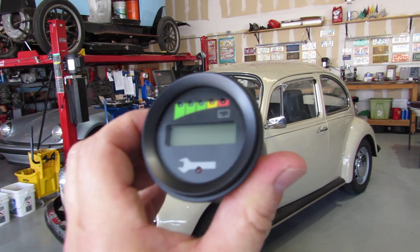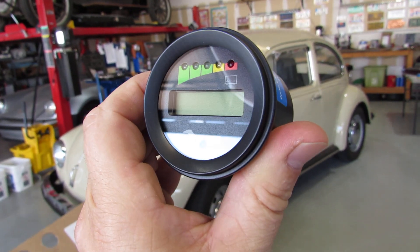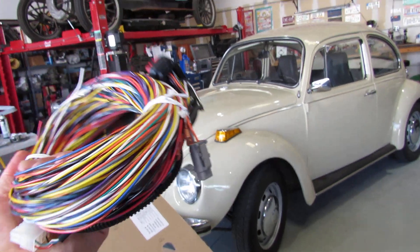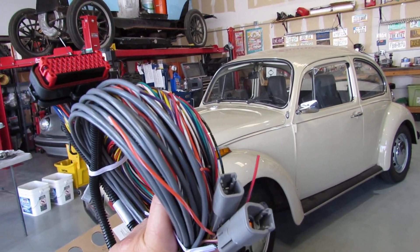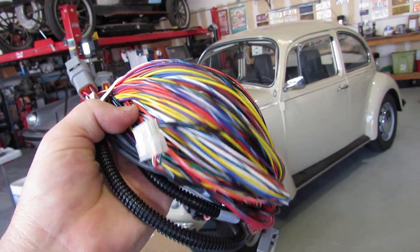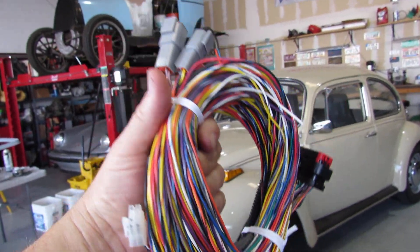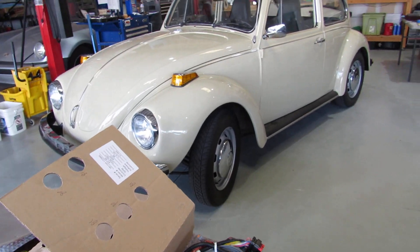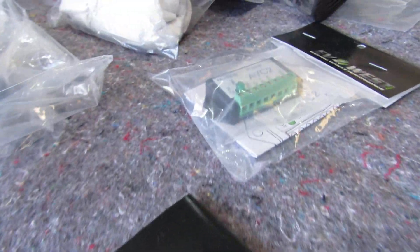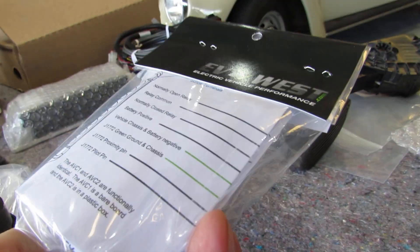Next is what looks like the charging meter — there's probably an LED display in that middle screen that would show charge percentage. This looks like part of the harness; I think it's the harness that matches up the motor to a number of other components in the vehicle. It looks quite unfinished. On the EV West webpage there is a wiring harness diagram in PDF form. There's also a connector of some sort, and this looks like a relay — labeled 'Modular EV Power.'